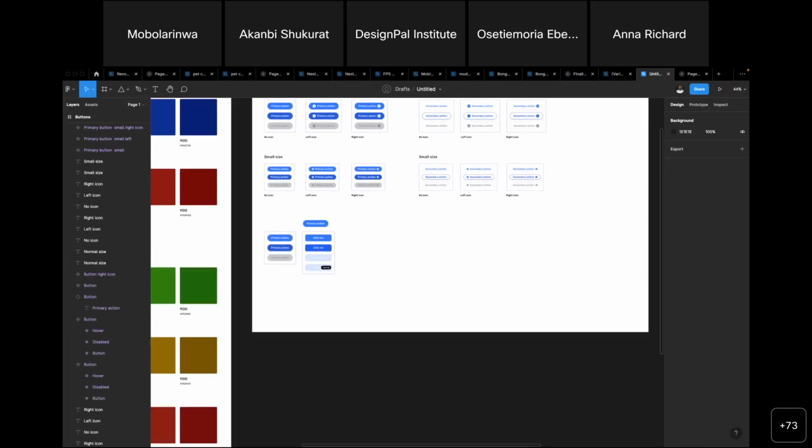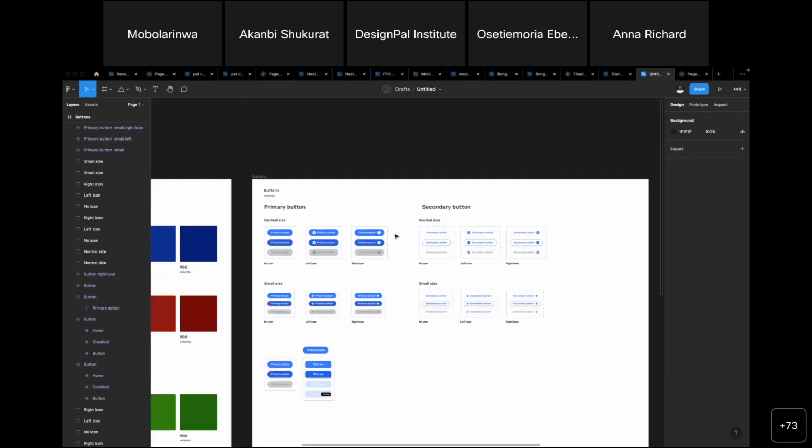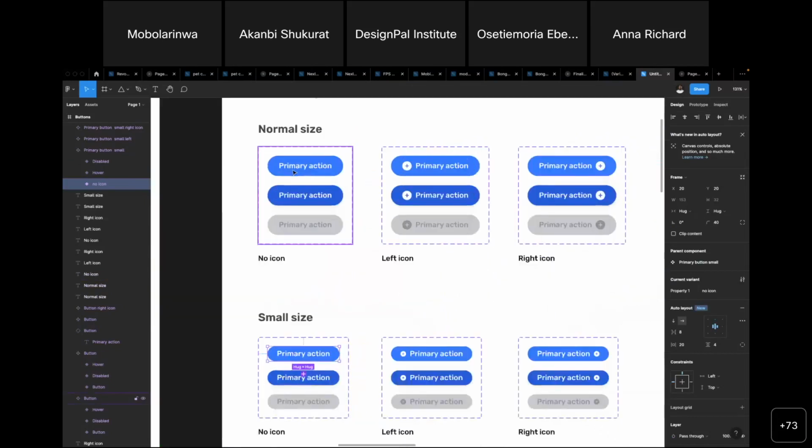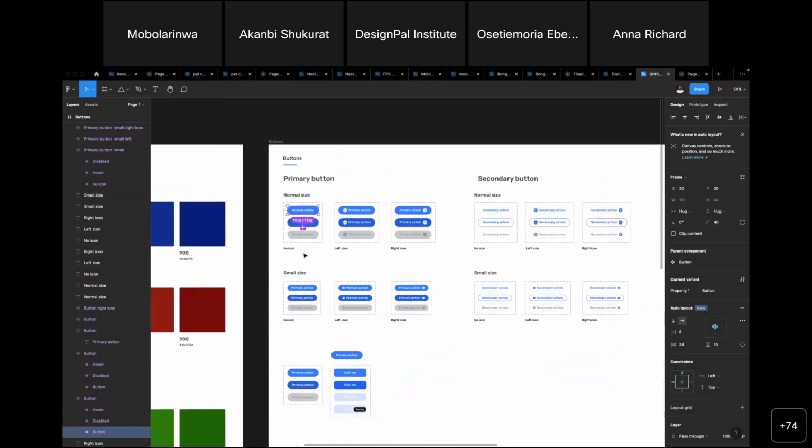Is there a standard size for buttons? There are no general standard sizes, it depends on your company and how you want to do them. For me, I don't go more than 56 in terms of button height when it's big, and for small, I don't go lower than 32. I use height for my button, so my height is always 32, then the text defines how big they will be. For this one, I'm on 44. So anything divisible by 4 or 8, that's what I use most times.